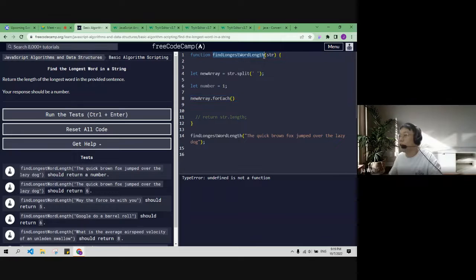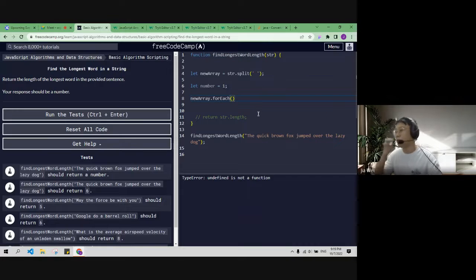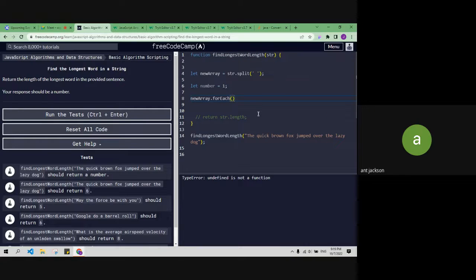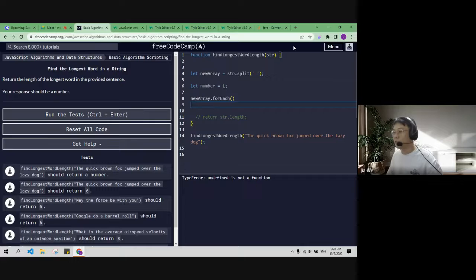So should I put in this? No, cannot, right? No, actually, you just put a function name inside, enough already. You should put the new array under the function. I mean, this is correct already. This is correct because you're all under this function. Yeah, we see inside. Yes, right.